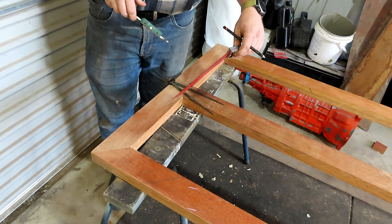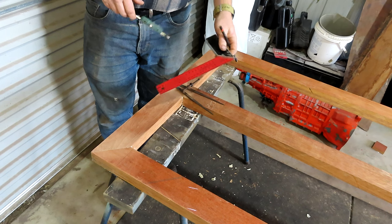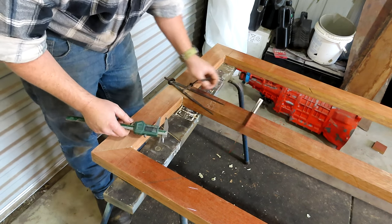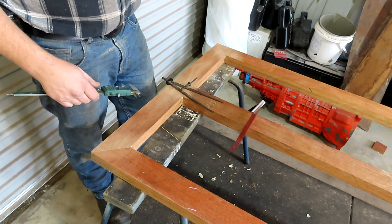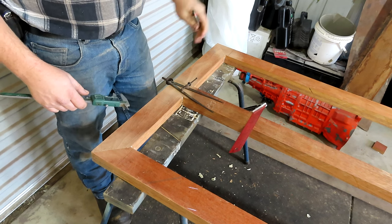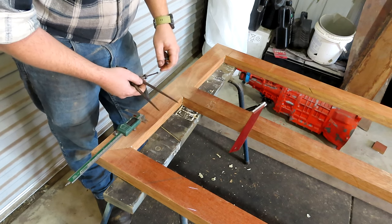There's, what is there, 20 spaces. So we need to increase our calipers by 0.5 mil. Thereabouts. Is that right? 0.5. 10 of them would give us 5. That's 20. So they give us 10. So a fraction over 0.5 mil.